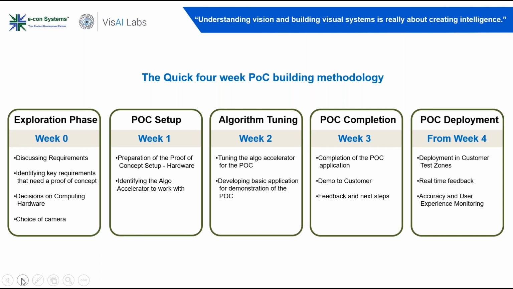Now, all this may sound very simple, like bifurcating into weeks, but in practical life, most of you are developers and engineers, you know it does not go exactly to plan, right? Sometimes what we have planned in week 1 may happen in a couple of days, but we may take more time tuning the algorithm, so we'll take a week or a week and a half. But our experience is that in most cases, we have been able to come to a proof of concept demo in 4 weeks. That has been our experience. And this is a rough split of how you can plan if you're planning for something like this. And from week 4, it is about deploying it in the customer's test zone.